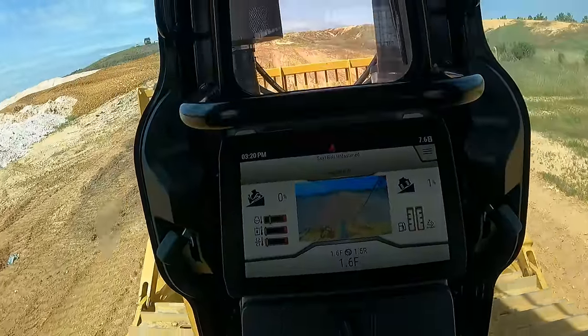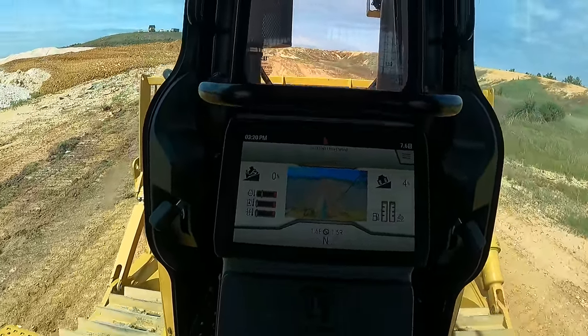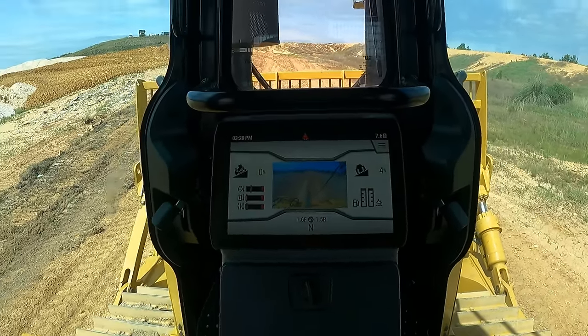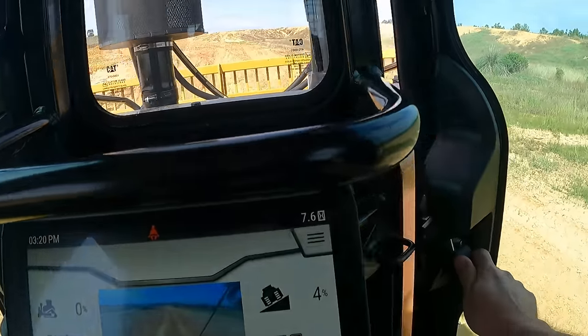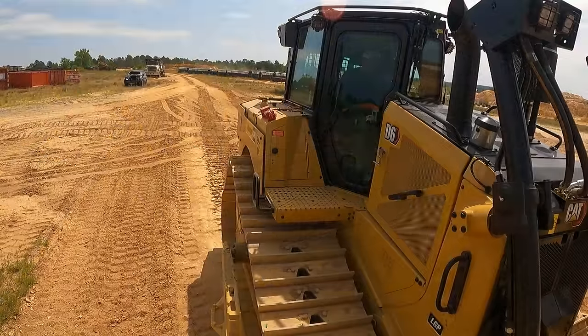And she'll let you know when the seat belt's off. But I tell you what, I'm going to hop out real quick and put y'all out there on the blade. So we're going to go ahead and hit our turtle, idle her all the way down. All right, gotta go to neutral. There we go.